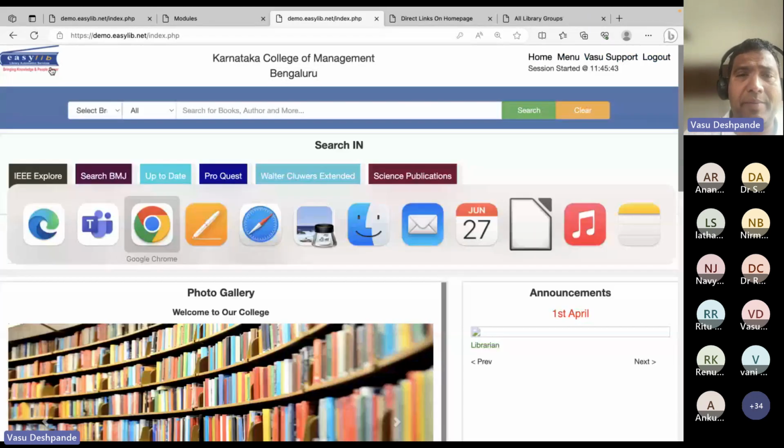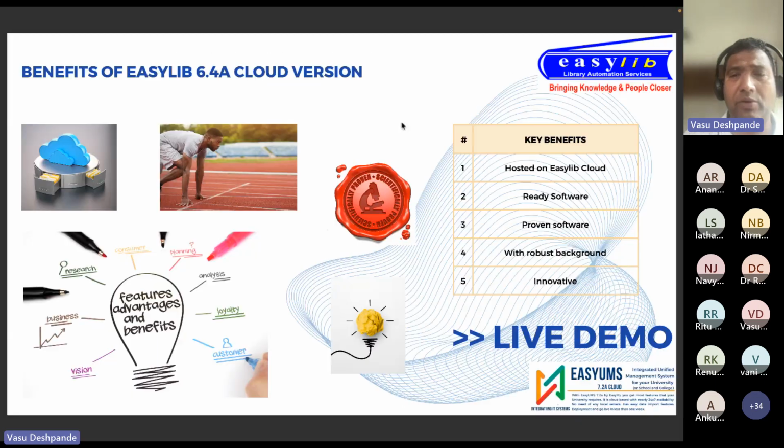And let me go back to the PPT before I conclude here. So the first thing you get benefit out of going for Easylib 6.4, a cloud version digital library, is that it's hosted on cloud. You don't have to have any infrastructure except the mobiles, the PCs where you will use the software, all your students. So it's an integrated package. So the user IDs you might have already created in the physical library, automatically they get access to the digital library. And you give an order, your instance gets ready by the evening. So that is the first benefit out of Easylib.